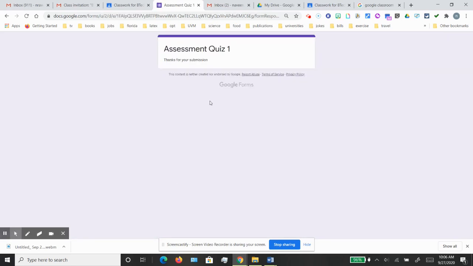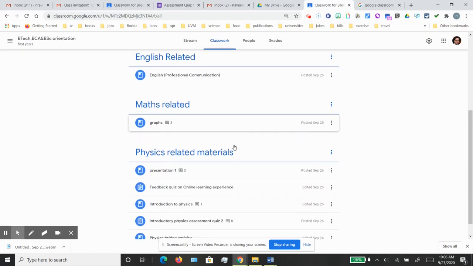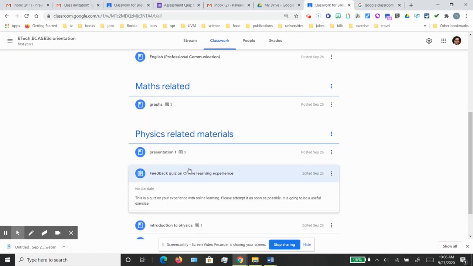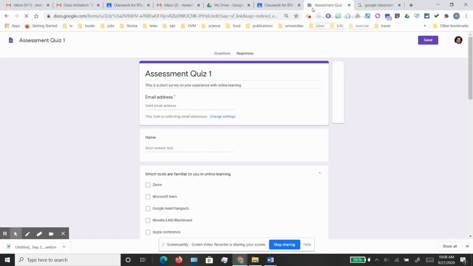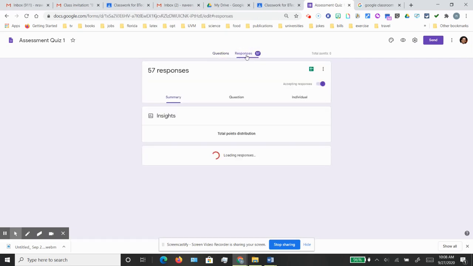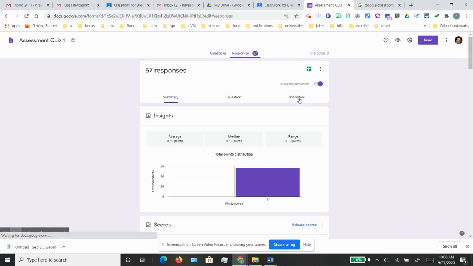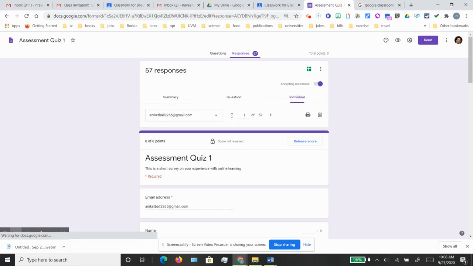Let's see, if I go to the instructor tab, I should be able to see this submission. I'm going to scroll down and look at the submission that I have. I'll have to open the quiz from my personal account as a faculty, and you can see under the response section, if I click on that, I should be able to find myself under the individual responses. It's probably going to be the latest one, so let me go to the last one, and there it is. I can see the response of the quiz that has been submitted from the student profile.